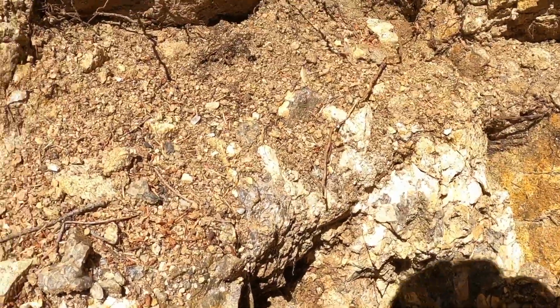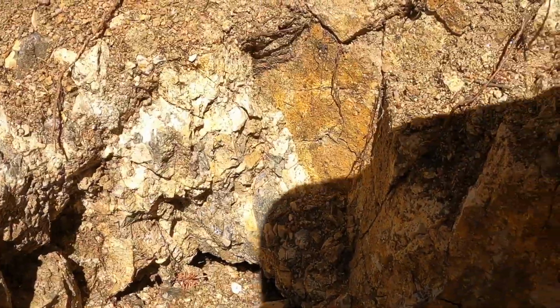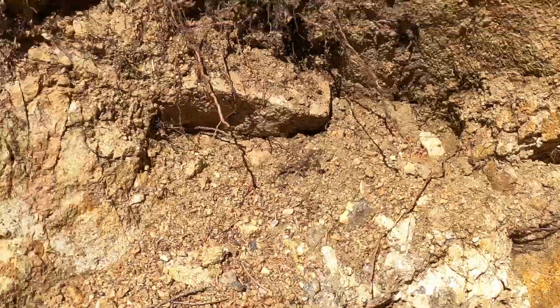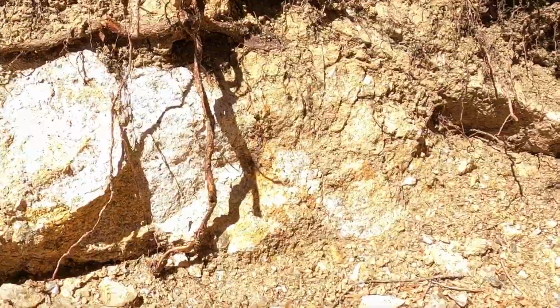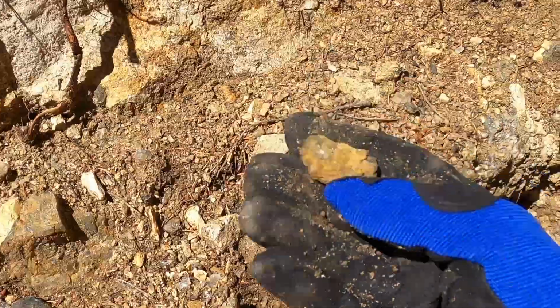So, wish me luck. Well, I have seen crystal collectors dig out big holes like this and pull crystals out of the holes. And since this one's already started and it looks like that's where people have been digging, I'm going to give that a shot. I know that those of you who actually are crystal collectors and know what you're doing are probably laughing at my inexperience, but that's how you learn. I told my mother that I would wear a hat and gloves when I do this kind of thing. The last time I saw her, she saw that I had been digging without them, and she gave me the talk. So this is for you, Mom.